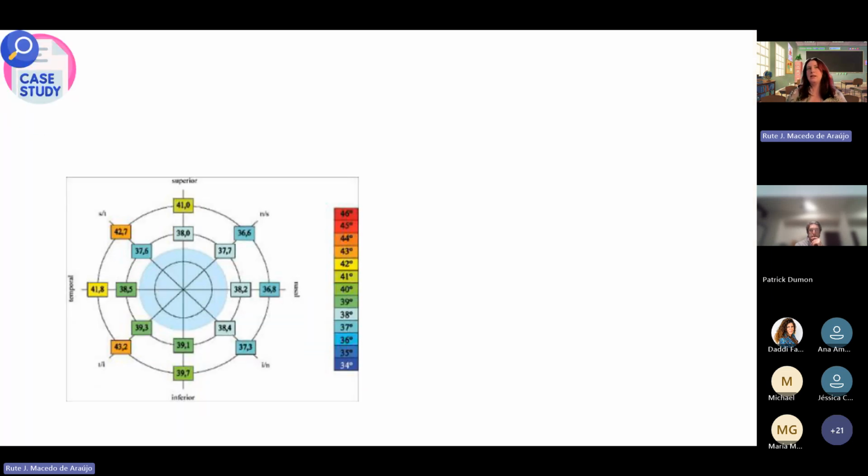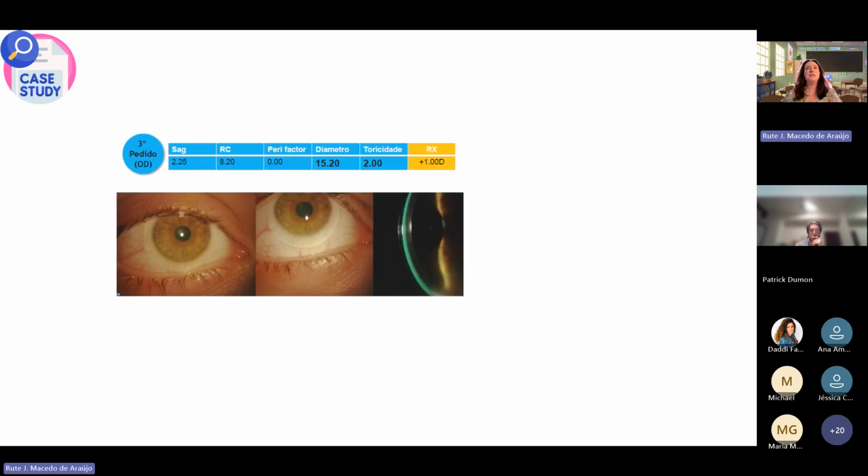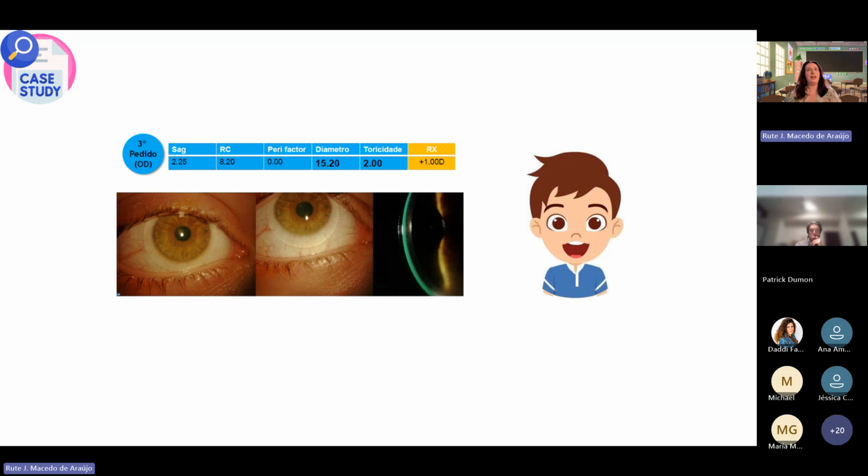So we know that the scleral lens is asymmetric, and that asymmetry is higher as we move away from the limbus. So let's try to decrease the diameter of this lens. Probably the toricity of the sclera of this patient will not be that high near the limbus. So I decreased the diameter, decreased the toricity, and decreased the sagittal height of the lens. And that was perfect. We only needed another lens order to adjust the refraction, because only when we achieve a good fit is it possible to do a good over refraction.